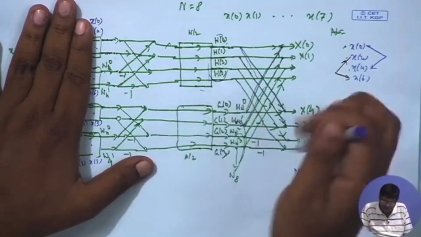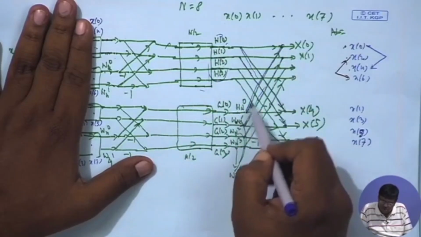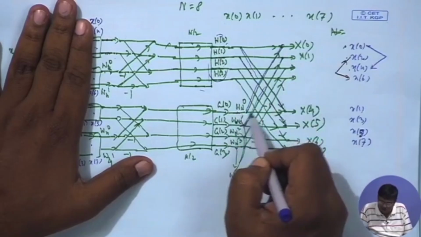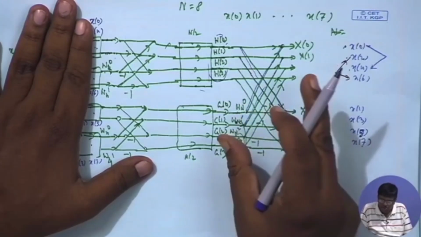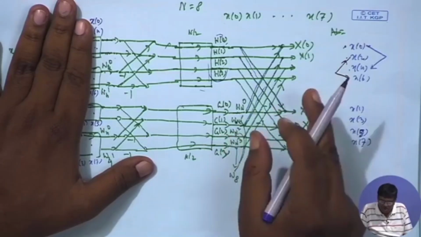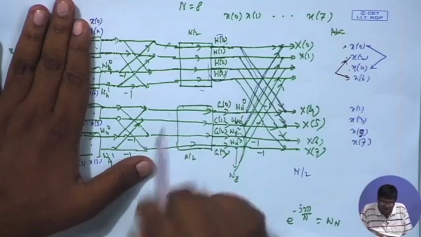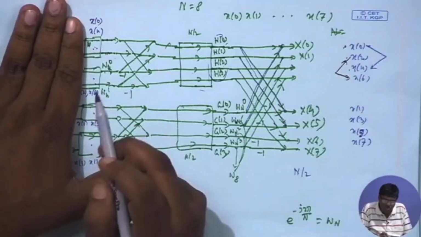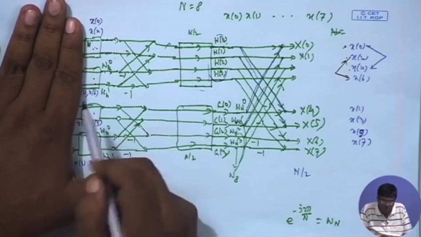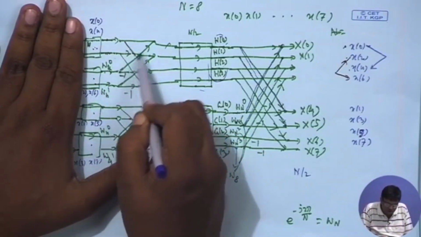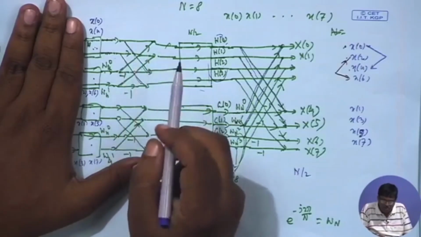Okay. N by 2 because one from here and here and another from here or here. One butterfly means you take one output and one output and combine this way after multiplying, and then again go in this direction by multiplying by minus 1 and in this direction. That is one butterfly. So, obviously, if you have n by 2 here, n by 2 here, you have got total n by 2 butterflies. Similarly, if it is n by 4, n by 4, you will have n by 4 butterflies. Like n was 8 in the previous example, so 8 by 4 is 2. So, you have got one butterfly this, another butterfly this. So, n by 4 butterflies.